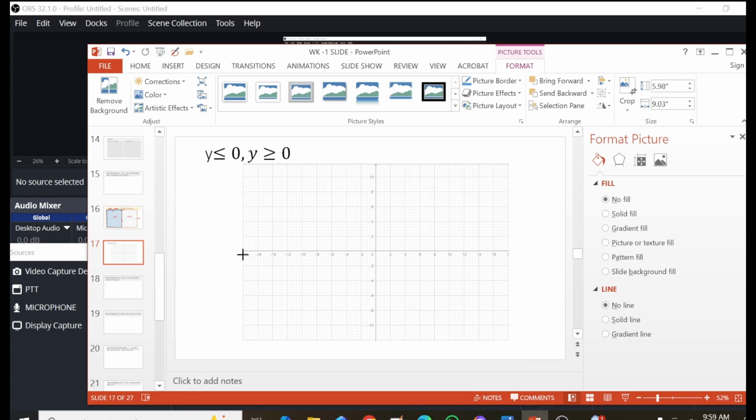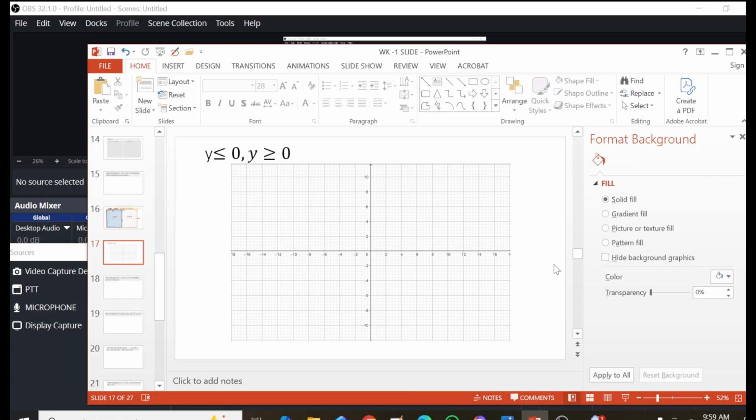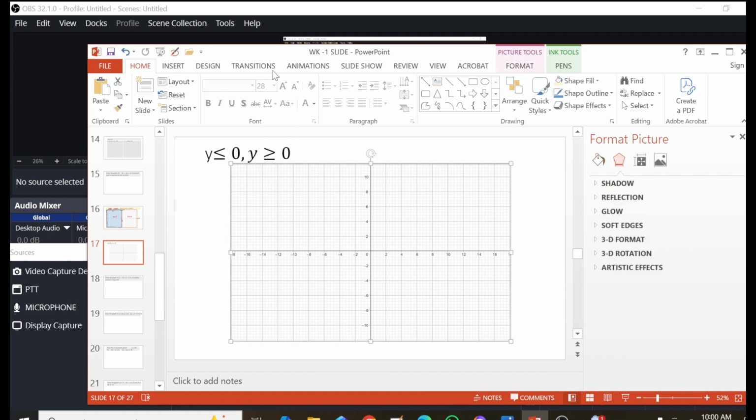So we are going to work with this graph also. But now, on this graph, we have y along y, and y is less than or equal to 0. This y is greater than or equal to 0. Anytime we talk of y is equal to something, what should come to your mind? The line should be horizontal. The line will always be horizontal. So since y is equal to 0, the only value that you draw in between this region should be what?